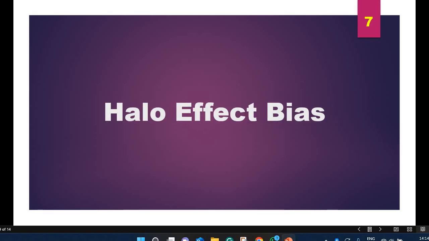The halo effect bias is when we introduce bias into our decision making, when we only focus on one great feature or aspect about an individual and ignore everything else. Suppose I see someone as really smart or good looking, or you envy that person or you want to emulate that person, then you always have a bias favoring that person, even though that person might have many other bad qualities. So it's like a halo effect over one good aspect and ignoring everything else. That is the halo effect bias.